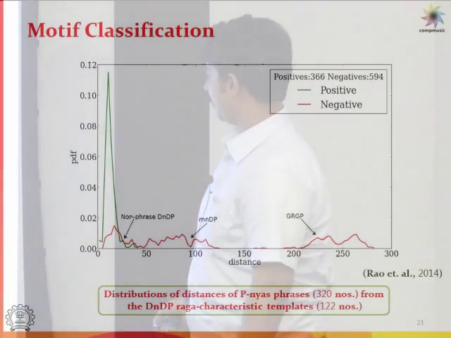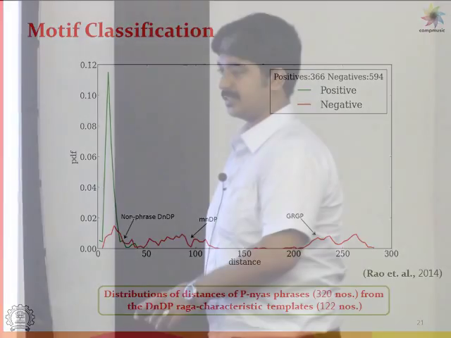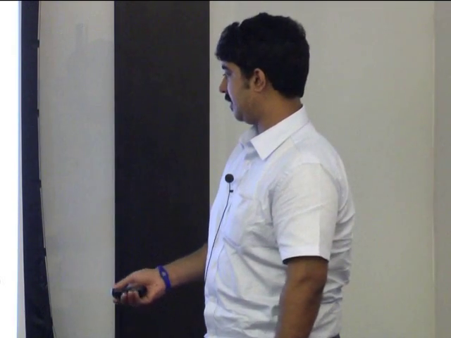Just to validate that this is a valid distance measure, we reported in 2014 that given positive phrases and some negative phrases, with this DTW distance we can cluster the positives towards a very narrow region, and we can separate out the other phrases which are negative. So this to some extent confirms that we can use DTW as a good distance measure. Also, in Western music there has been use of DTW, but that is on scores, whereas we are working on pitch data. But this is computationally very expensive.